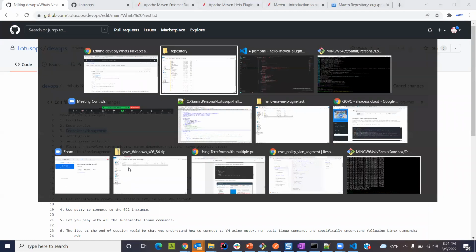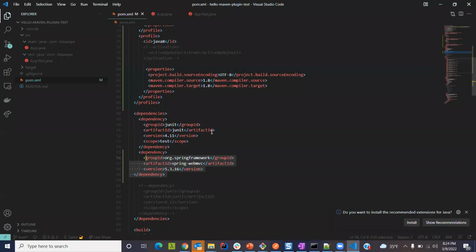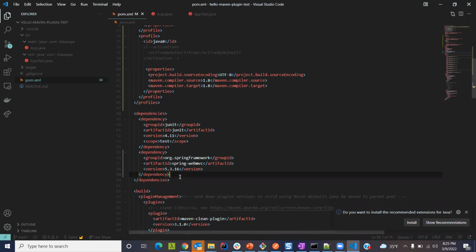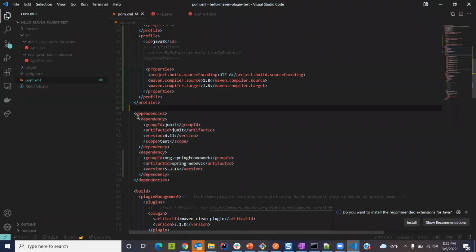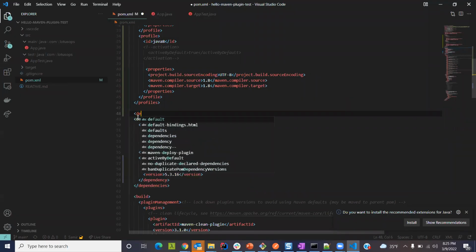bill of material. So I will stop for a second over here and I'll ask you, whatever I said about dependencies, is that clear? Yes, clear. Yes. Now, the primary difference between dependencies and dependency management, okay, is I will copy this part from here to here. I know we wanted to do something else today, all of this, but that's fine. I think you have to understand this also.